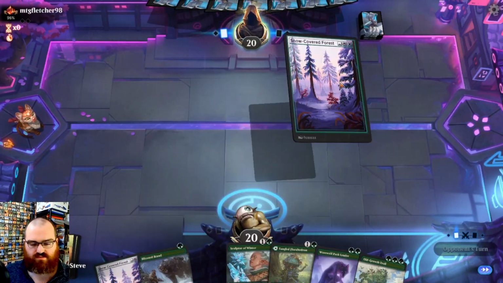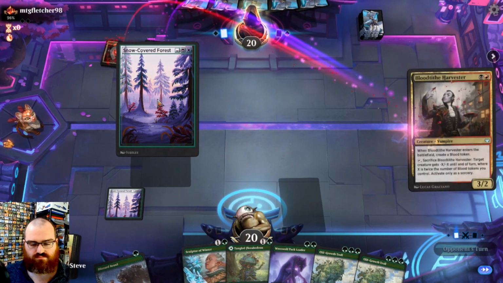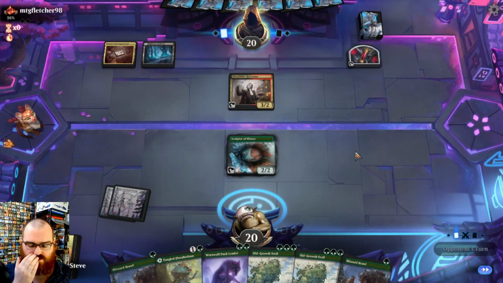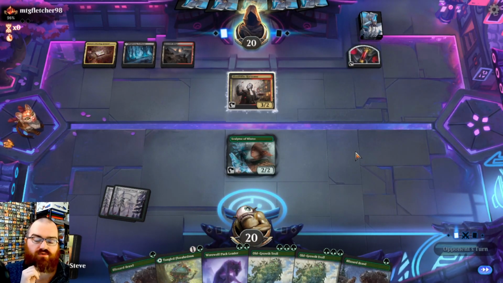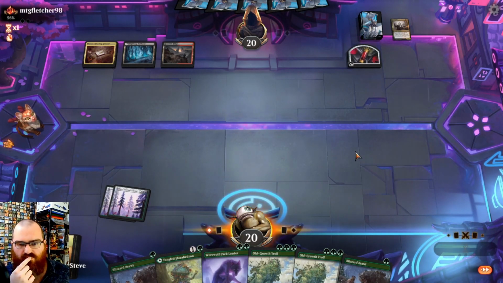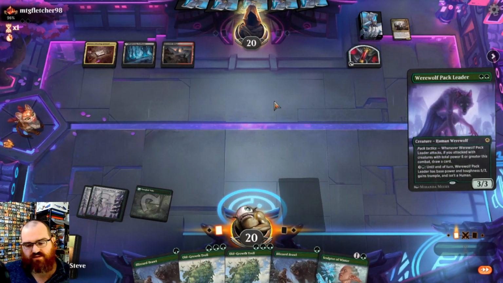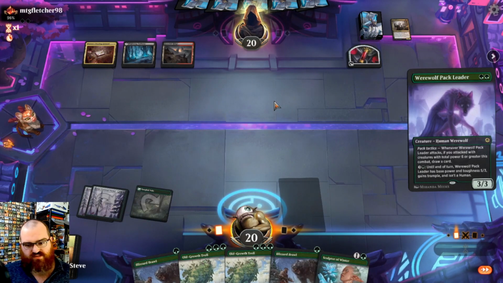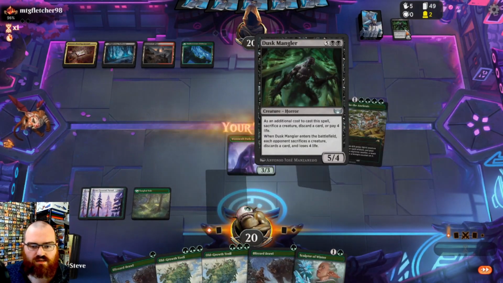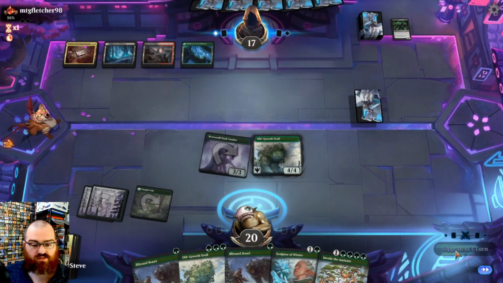Alright, this is a great hand for us. Sculptor of Winter. They can kill the Winter if they want to. Okay. I really like the Pack Leader here because we're not double spelling if we play another Sculptor. Oh, and they discarded Dusk Mangler. Didn't draw.